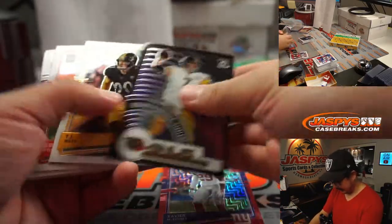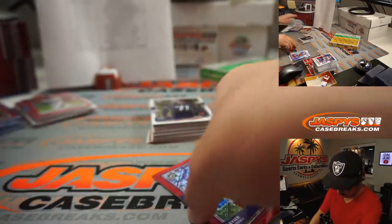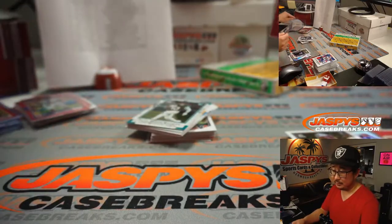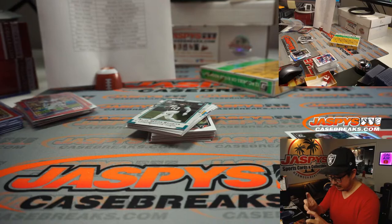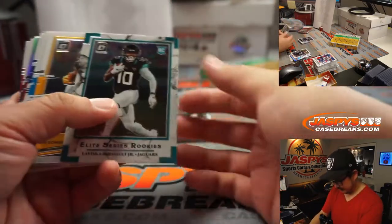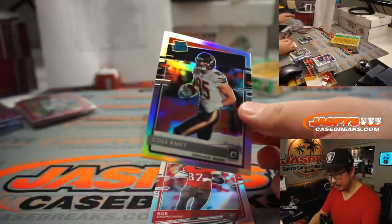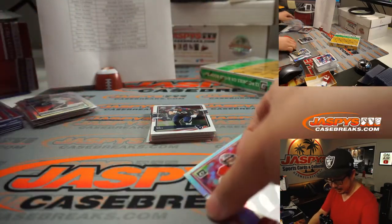All right, Xavier McKinney for the Giants, that'll be for Sean. Rated rookie Devin Duvernay. Robert Mancini with that one. He's a bit of a playmaker. He's got some speed. Could run one back. There he is again, Shenault Jr. Rob Gronkowski. Cole Kmet, rated rookie hollow for the Bears. Kevin. The Gronk hollow. He's a champion.